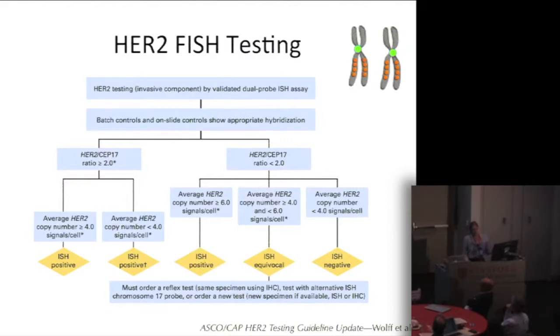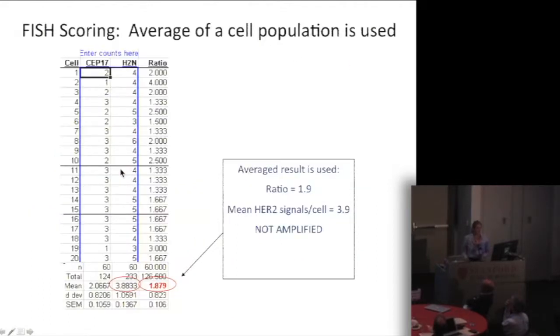Turns out that most of the time when you see co-amplification of both the centromere and the HER2 signal, it's actually co-amplification of a large region of the chromosome and not polysomy. So they've redefined their definition slightly to include cases that are negative by ratio, but positive by signals per cell, so high numbers of signals per cell, to be a positive result. So there's multiple ways you can get a positive result, but a lot of it hinges on that ratio system still. And I think it's interesting the way that we score these cases.